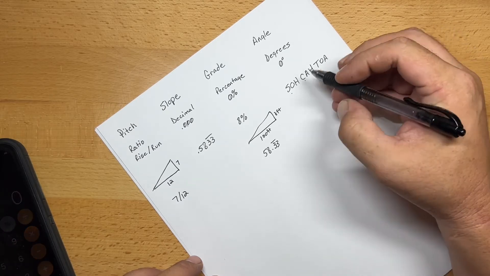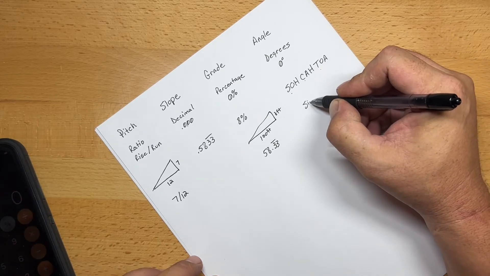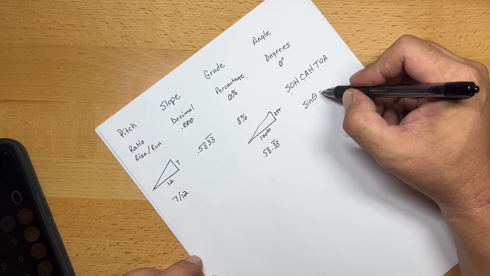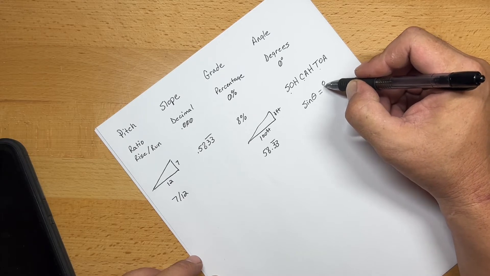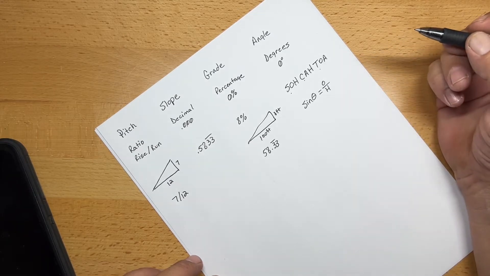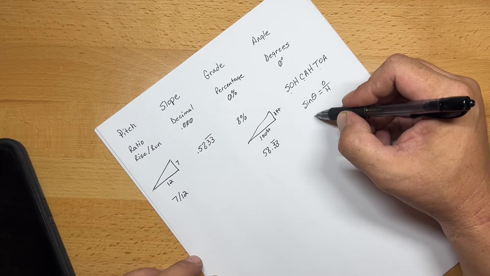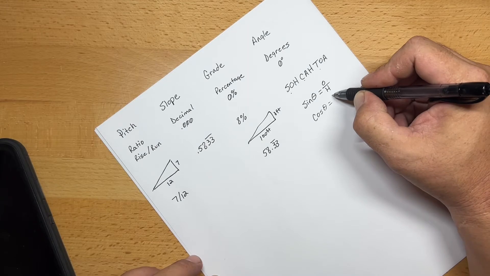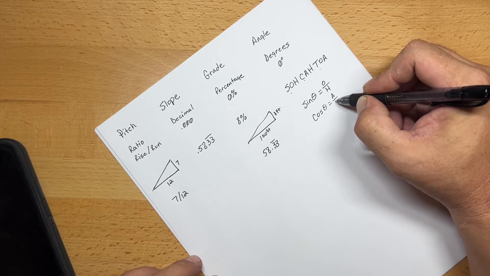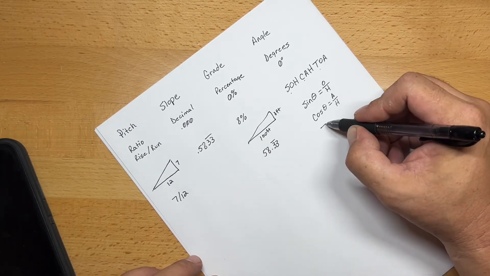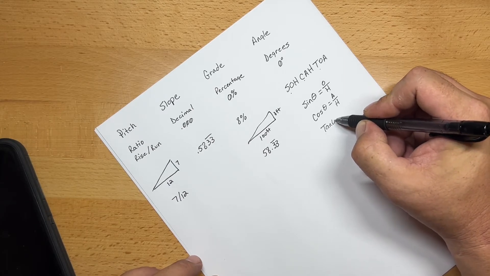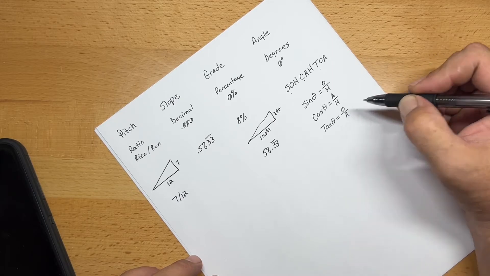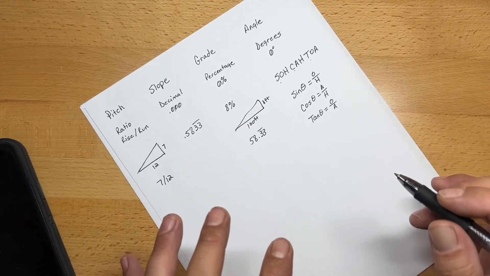So you have sine, cosine, and tangent. If we know sine of an angle theta, that is equal to the ratio of the opposite side over the hypotenuse. And if we know the cosine of a given angle theta, then that is equal to the adjacent side over the hypotenuse. And finally, the tangent of angle theta will equal the ratio of the opposite side over the adjacent side. So this is true in right triangles.